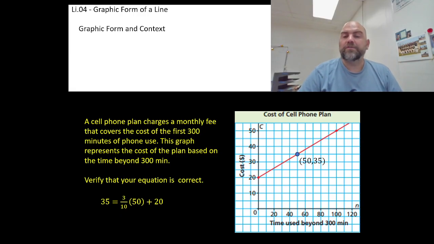So this equation works for more than just those 2 points. It works in fact for another point as well. And we could plug in the points that we used to solve, but it's nice to get another point as well. Now let's look at another example here.